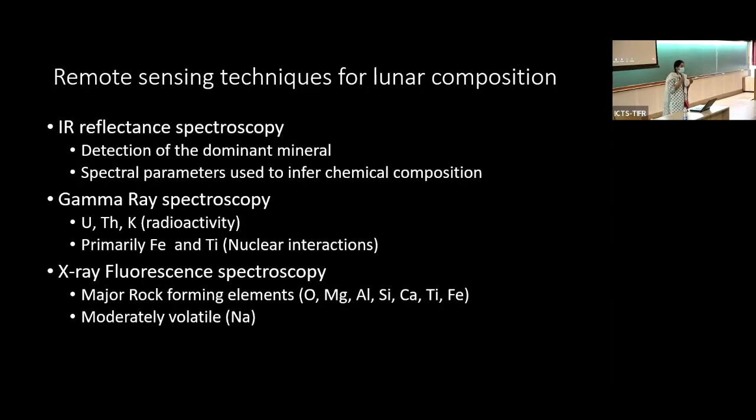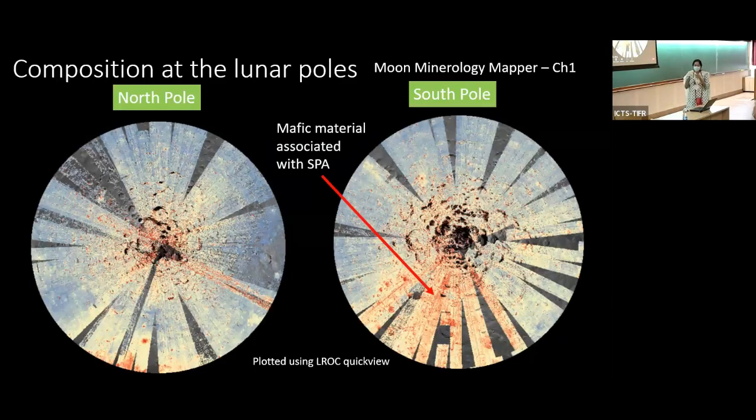And lastly, X-ray fluorescence spectroscopy is a very established technique, which first flew on the Apollo 15 and then 16 missions. Subsequently, ESA's SMART-1 had the D-CIXS spectrometer, and Chandrayaan-1 had the CLASS spectrometer. These were all towards mapping X-ray fluorescence lines from the surface of the moon, which you can model and get abundances from. So we have an experiment called CLASS. Before I get into CLASS, I just wanted to go into the composition at the poles, what's being done.